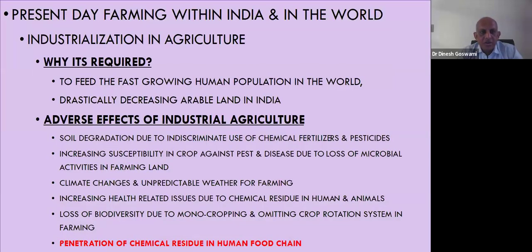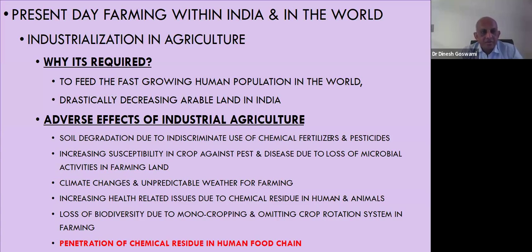At present, as I told earlier, we are in the industrial era of agriculture. Farmers belong to farming land and have their own objective to earn money and run their family. So they have to follow whatever farming practice is recommended by public institutes, research organizations, or companies involved in manufacturing inputs like pesticides, fertilizers, and seeds. They give the guidelines, and farmers have to utilize the inputs accordingly. That is what I call industrial agriculture.